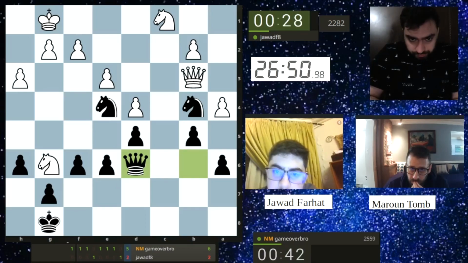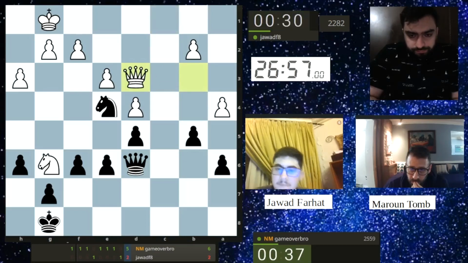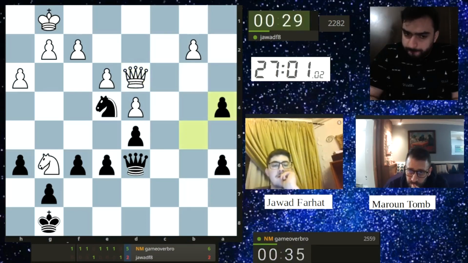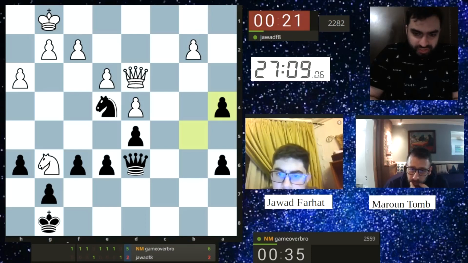All right. Okay, so knight d3. Now what about king f7? King f7, there's even knight h8. That's funny. Okay, just takes a pawn. Yeah, that's looking like an extra pawn, to be honest.